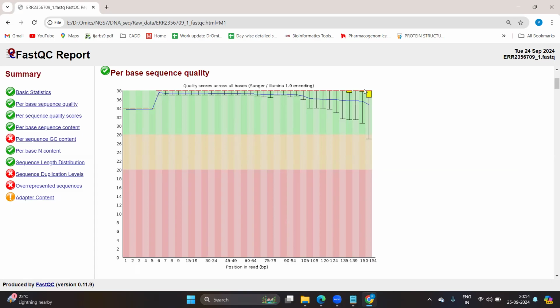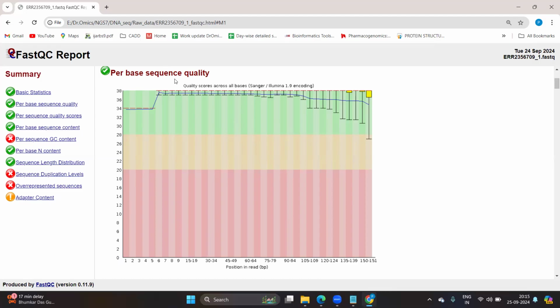Now, if you see, these box whisker plots fall under the green colored zone only for our data. So that's why they are showing the green tick mark, which is a good symbol, right? So we can proceed with the data. Is that clear? And as we know, if the Phred quality score is greater than 30, what does that mean? Your bases are called by the machine accurately, like 99.99% accuracy is there. So yes, you can go for it then. The per base sequence quality parameter is good for our data.